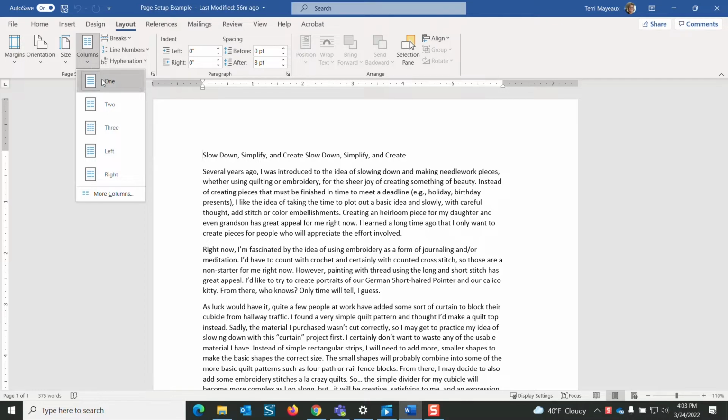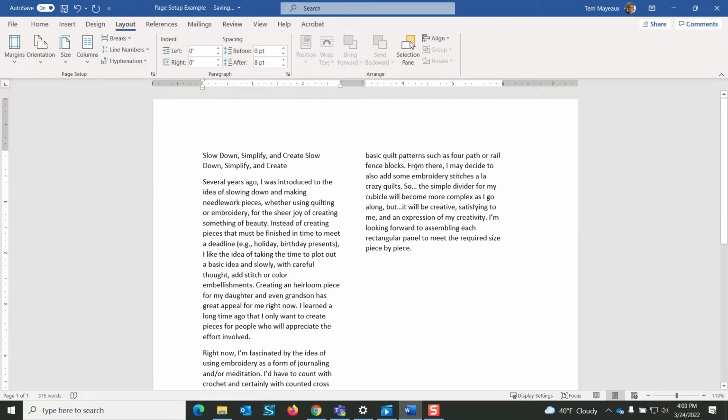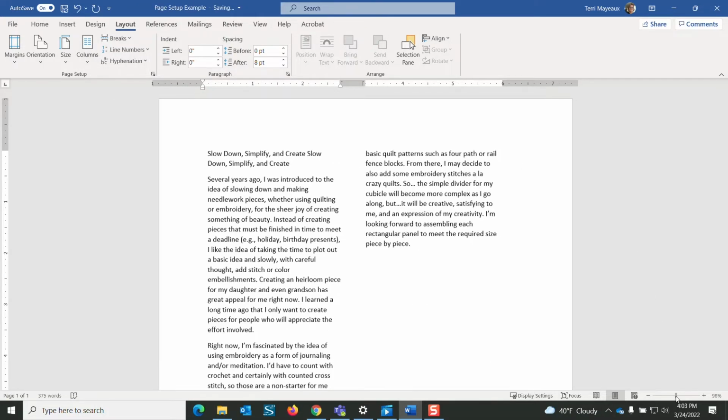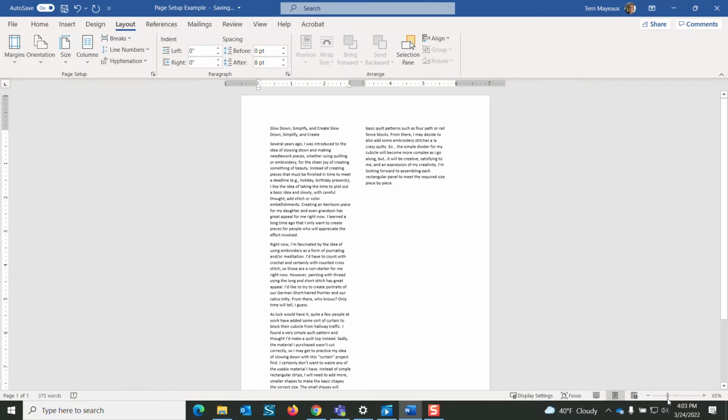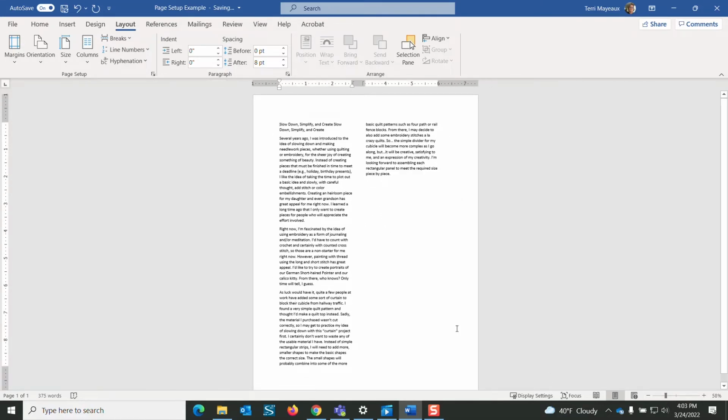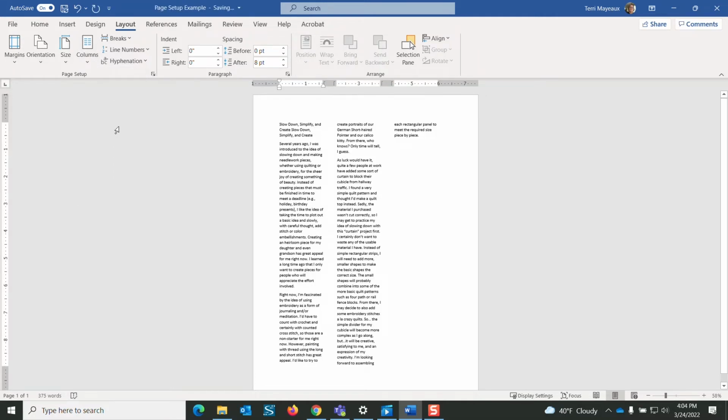Click on the drop down, and right now it shows us that we are in one column. Who knew, right? Well, we'll come down to 2. And then let me zoom out a little bit so we can see how that looks on the page. Yes, we definitely have 2 columns, and what Word does is it takes your text, it goes all the way down to the bottom of the first column, and then what is left begins at the top of the second column. Well, let's go to columns since we're here and go to 3 columns and see how that looks.